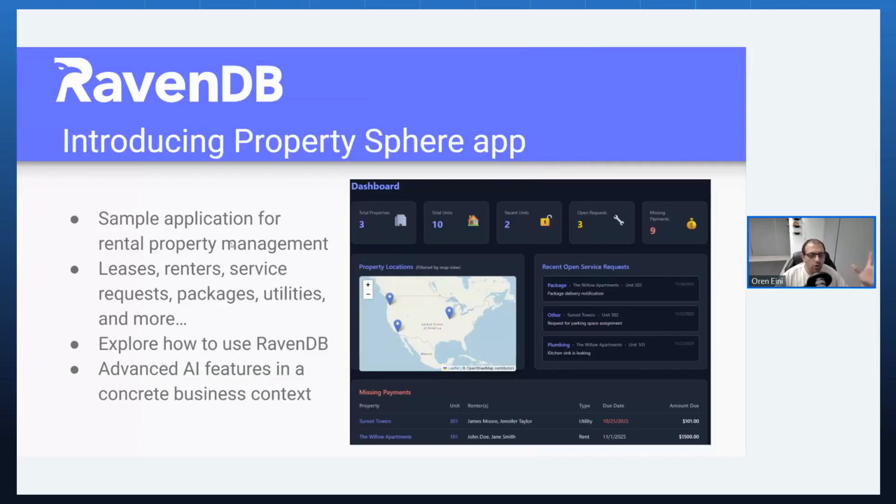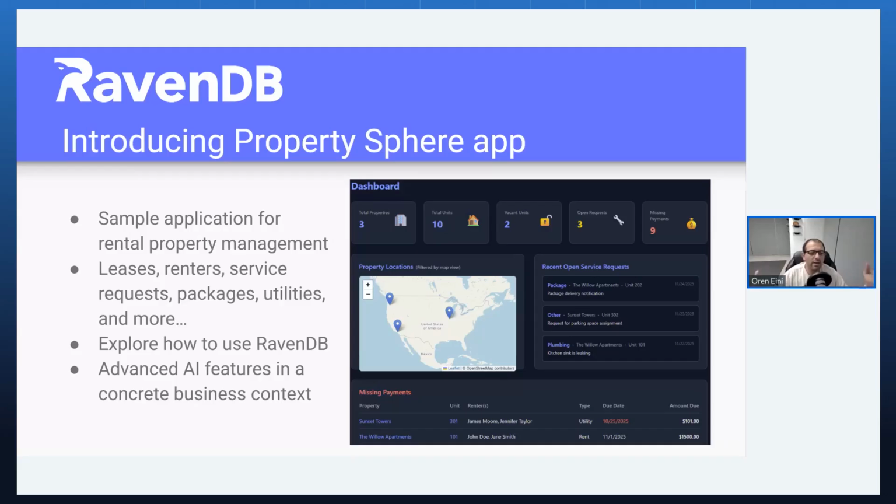So now let's talk about what we have here. I created a sample application specifically for this demo. For some context, I made quite a few at Microsoft Ignite, and I got the idea from some of the conversations that we had there, and we have this idea of a property management application.